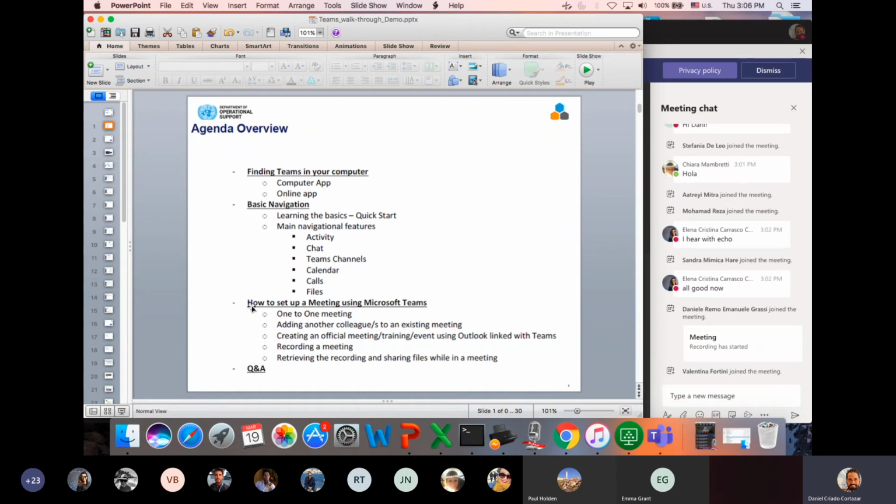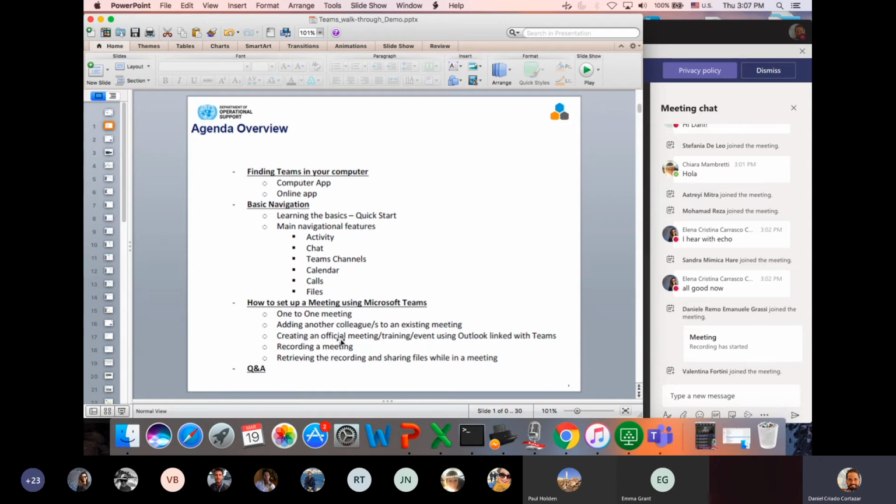And last but not least, and I think this is one of the most important points of today's session, is how to set up a meeting using Microsoft Teams. Obviously, this is an event. Let's call it an official event, some sort of training, walkthrough, demo, you name it. And that's why I sent out an official invitation to set up this session. Nevertheless, you can use Teams as a one-to-one meeting, as we probably are using these days with colleagues, so 2 or 3 colleagues. Instead of having a phone call, you can use the chat, you can use an audio call, and you can share and communicate with your own colleagues, wherever they are.